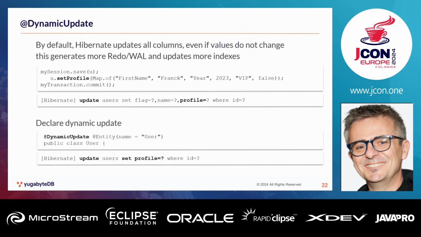So if you know that the value doesn't change, much better not to put it in the update in the database. You will, of course, have smaller statements. You will generate less redo log or write-ahead logging. You will save this copy of all values in the undo block, redo blocks. A lot of things happen in the database when you update something, and you can skip that.